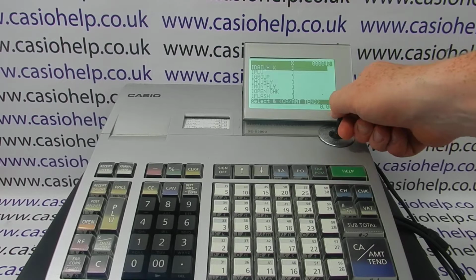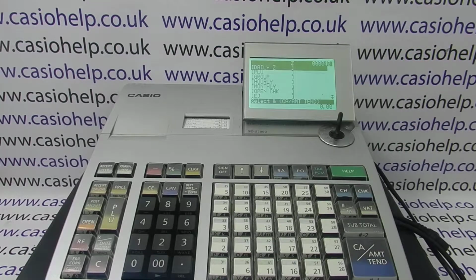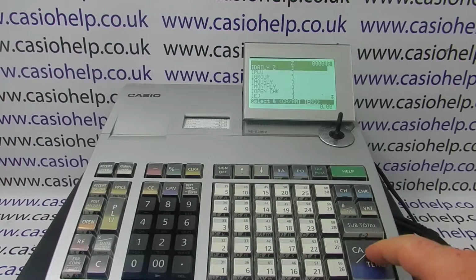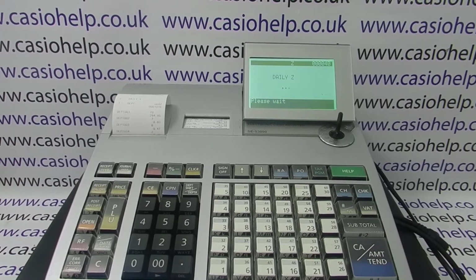We've looked at Z reports, which are mainly used for end of day. You do a daily Z at the end of every day and it resets the information. But what it also does is send the information into the X2Z2 periodic file. So in my example of my fake business, I'm going to take an X report during the day to see how much money should be in the till or how we've done in the morning. At the end of my day, I'm going to run my resetting daily Z report.